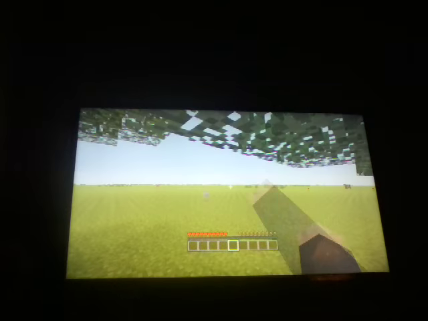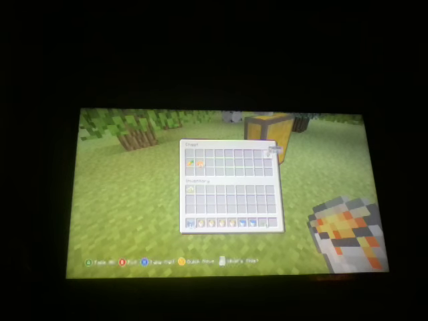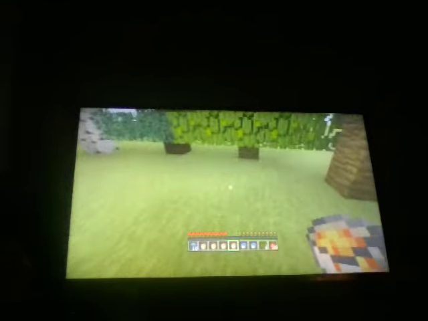So we can find dungeons. We can find dungeons, villages, and we can also find other cool things. We can find mine shafts up in the air. So, I downloaded this map on Xbox. So, yeah.